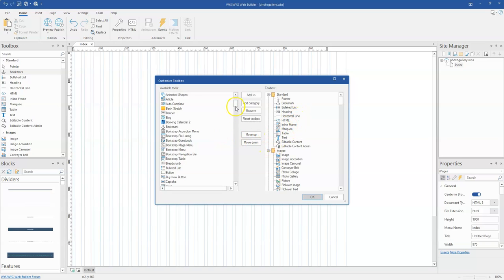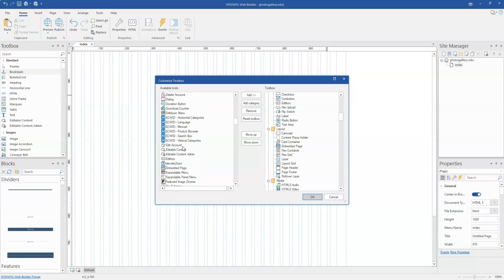In my previous two videos that I made, I actually figured this out. Some of the tools which were not showing as part of the default tools in the Toolbox were editable content, as well as social login, morphing shape, and many more. So you may want to go through all the tools over here and figure out which ones you need that aren't included as part of the default tools showing, and then you go ahead and add them. This is a very easy way to go about it.